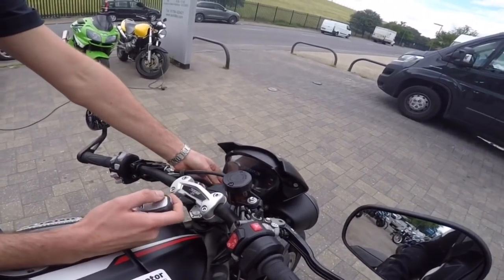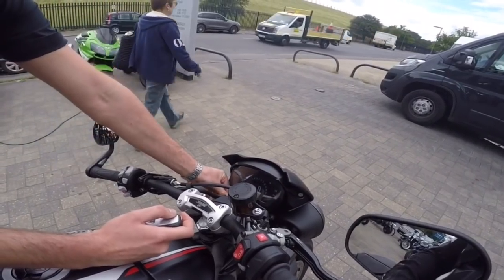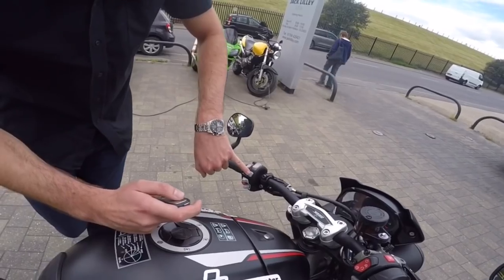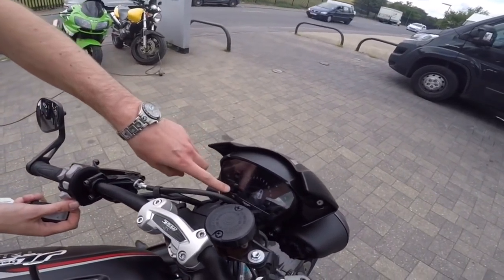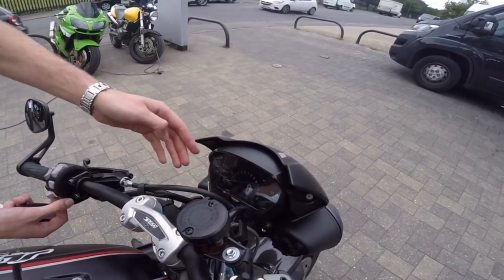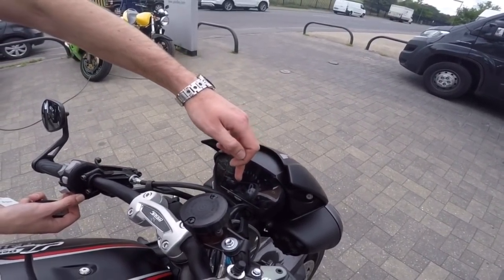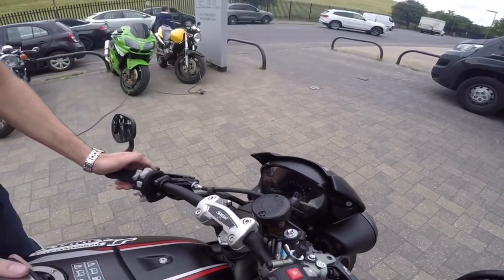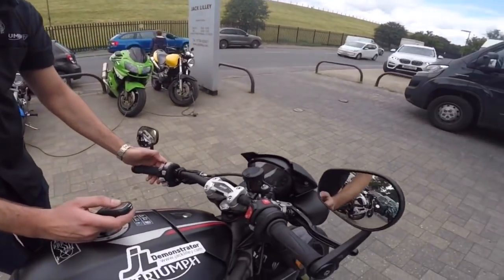Very nice. The screen itself is adjustable if you get any glare, so you can move that up and down, which is a handy little feature. On this side of the switch gear, you've got your riding mode button, which lets you scroll through all the riding modes on the tray down the bottom here: road mode, race mode, your own rider's mode that can be set up exactly how you want it, rain mode, and then a normal straight road mode. Which makes the traction control a bit less intrusive. Same with the ABS.